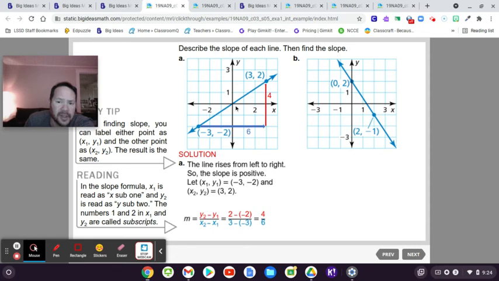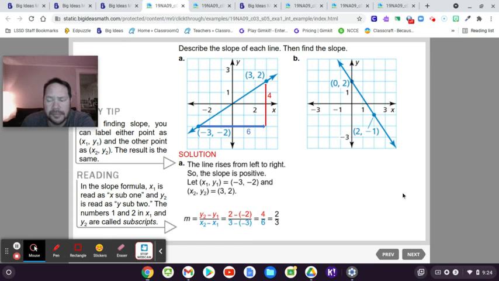Okay, now I could have picked the origin also and this point right here, and you'll see that it goes up 2 and over 3. So there's where the 2/3 comes into play. Okay, so any 2 points along this line, as long as they're easy to read, you can use to find the slope. All right, so now that we've gone over that example, try to find the slope here for line B.